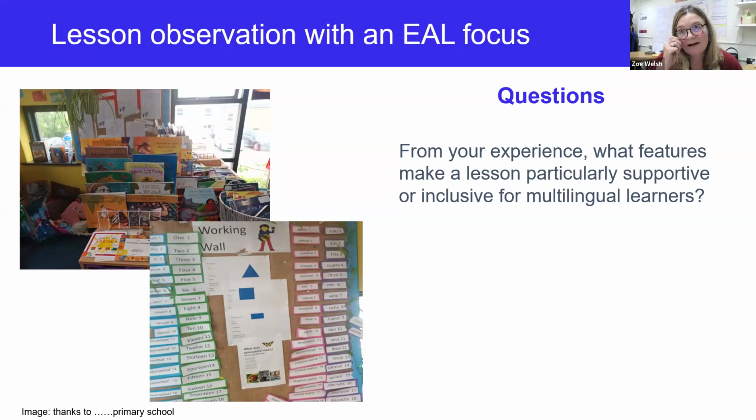You might partner multilingual learners with somebody that has the same home language, or you might group them differently because you want them to have somebody that's a really good model of English, or somebody whose English is just developing, but they might be a little bit more in advance than another child, and they might be able to communicate with the child, just asking and answering simple questions. I find that works really well. So children that have maybe been here 1 or 2 years are really good at using comprehensible English because they can remember what it's like. So I would expect to see those kinds of things in a lesson that's supportive for multilingual learners.